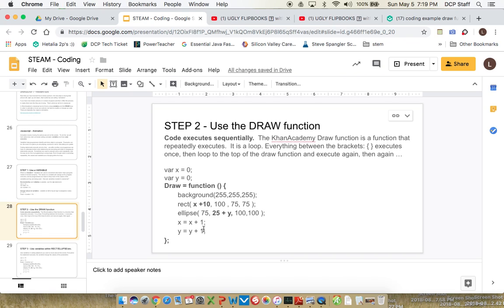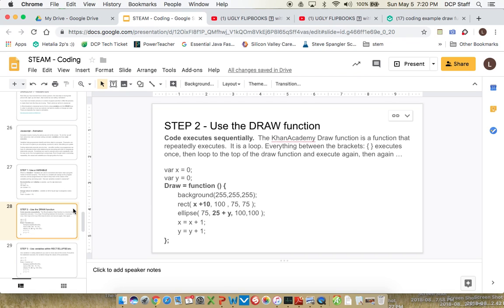The code within the draw function, which is defined by this open brace and close brace, is going to execute repeatedly. As my program executes, it does this statement, then it comes down into the draw function and executes this one, this one, this one, and so on, and then this is the loop. As this executes repeatedly, it's going to help animate these 2 pictures. We're going to take a look at that in a little bit.